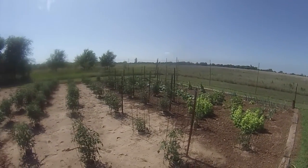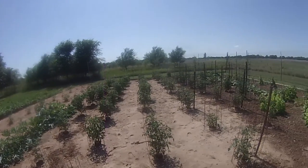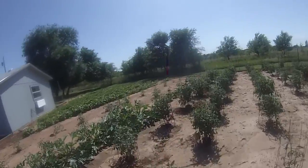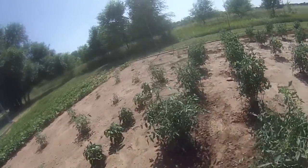It's looking pretty nice. My tomato plants are getting taller. I thought I'd show you some things that I've been doing with my tomato plants lately. Oh, let's see, where was I? Right here.